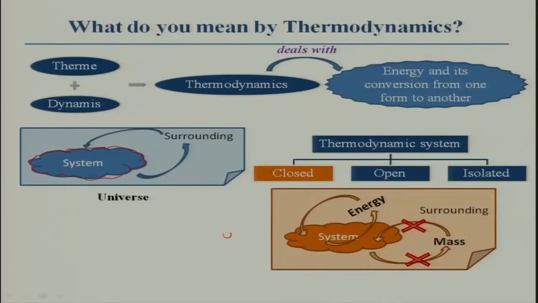Now, which one will come under the closed system if I want to analyze? Bomb calorimeter. Why? Because in that case there is a bomb where there is a fuel, and there is a system here, and this is oxygen, which is reacting with that. We are having ignition, these are your igniters. And in the surrounding, of course, we have water. That means this bomb is my system, which is nothing but your system, and this water is your surrounding. And this we can call a closed system. Is that clear?